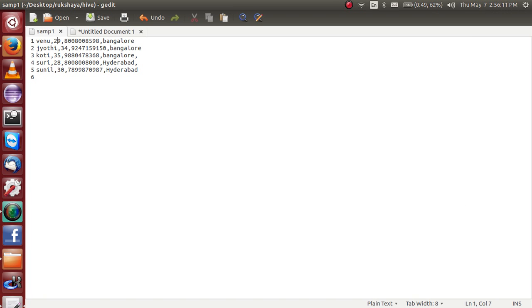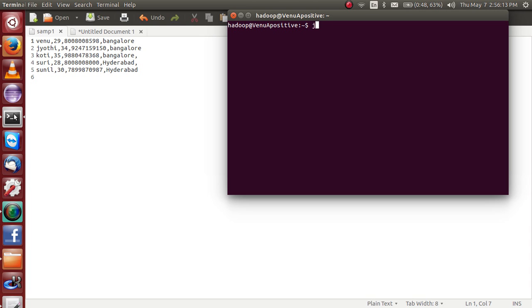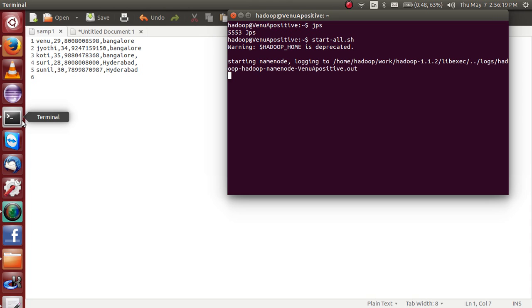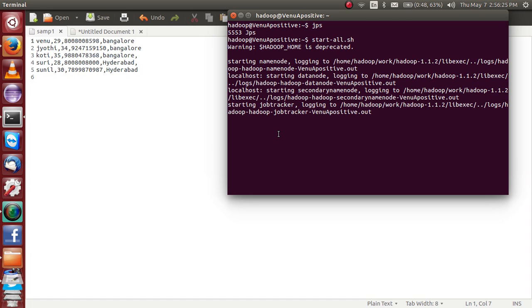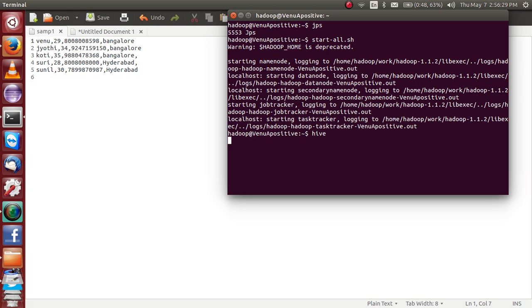Before beginning with Hive and HQL, first start Hadoop. Hive works on top of Hadoop, so it is mandatory to start all the processes. Now go directly to Hive.